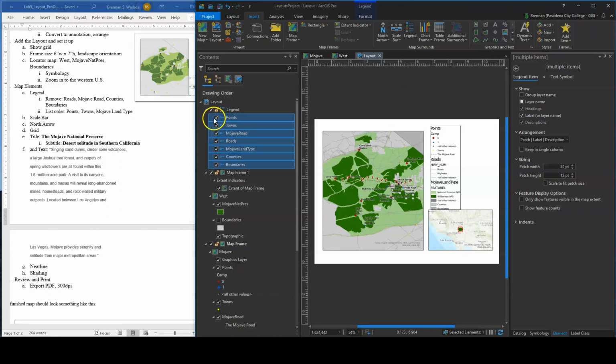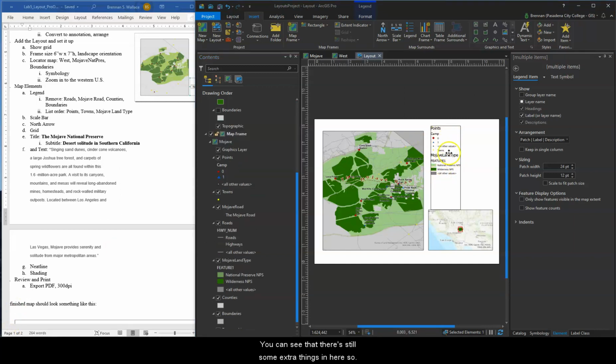So from the legend, we want to remove roads. We don't need to show roads. Uncheck Mojave Road. We don't need to show that. It's got a big label. Counties, don't need to show that. And boundaries, don't need to show that. So we're showing points, towns, and Mojave land type.